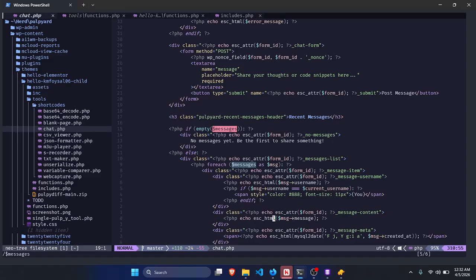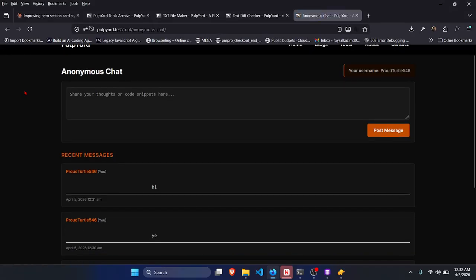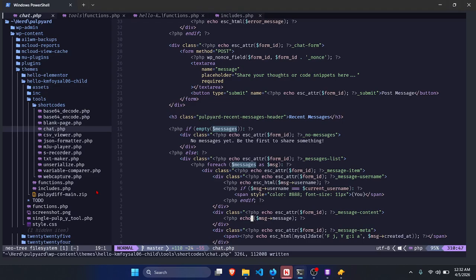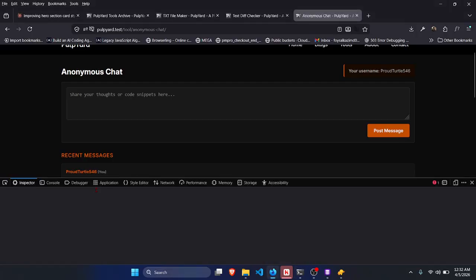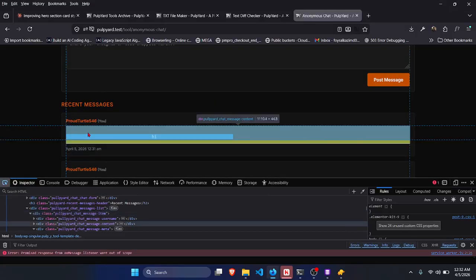Is this caused by the escape HTML or what? I don't know why there are extra spaces. Is it giving this issue or what?